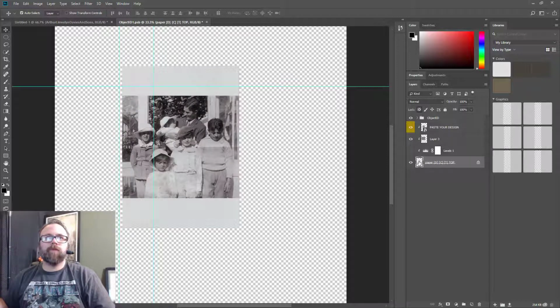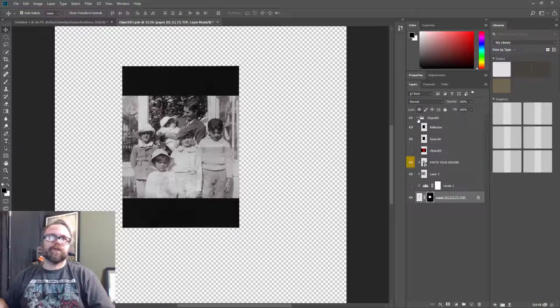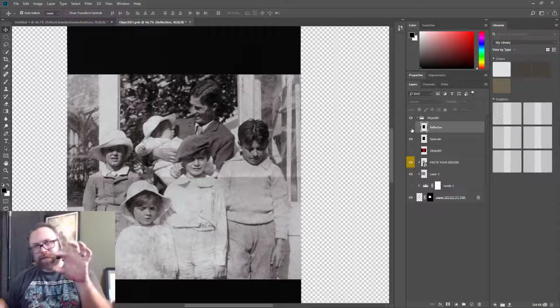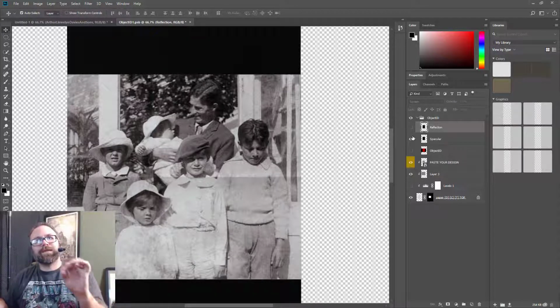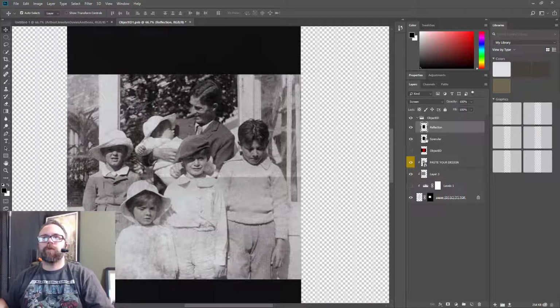So this paper, we actually want to select this. Let's add a mask onto this paper. Now you'll notice that it turns black. The reason for that is because on this stock they actually have a little bit of reflection. If you look closely, YouTube's compression might get rid of some of that, but you notice it changes just a little bit. It's because there's a very slight bit of specular and reflection that happen on paper, and they added that into the stock. Again, that's something that came with the stock part.